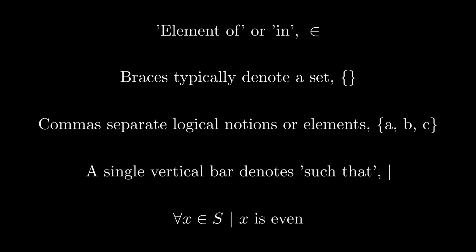The braces symbols often will denote the beginning of a description of a set and the end of a description of a set, with the opening braces denoting the beginning and the closing braces denoting the ending. The interior expression contained within the braces usually helps to better define the set, and this covers various different approaches, methods, and symbols. I won't cover them all here now. One that is particularly important, however, is the use of commas to separate logical notions or elements in an expression, and the use of the vertical bar symbol to denote the phrase such that, as in every element of a set such that a certain property, like being even, is true.